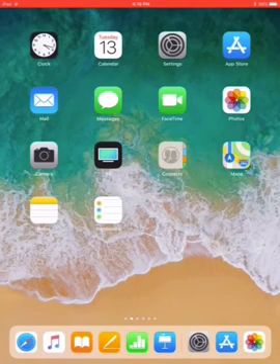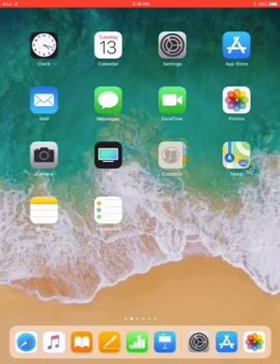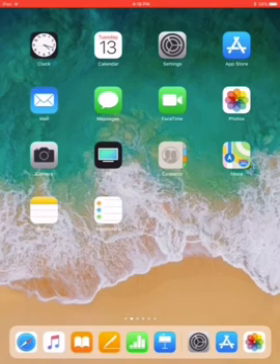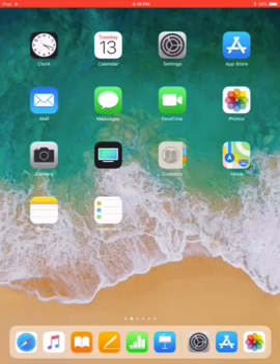Next to that, the one that looks like a bar chart is a spreadsheet, and then the one that looks like a presentation is literally Keynote, which is the presenter software. You see there's a very faint line, and the apps on the other side of it vary depending on which ones you most recently used.